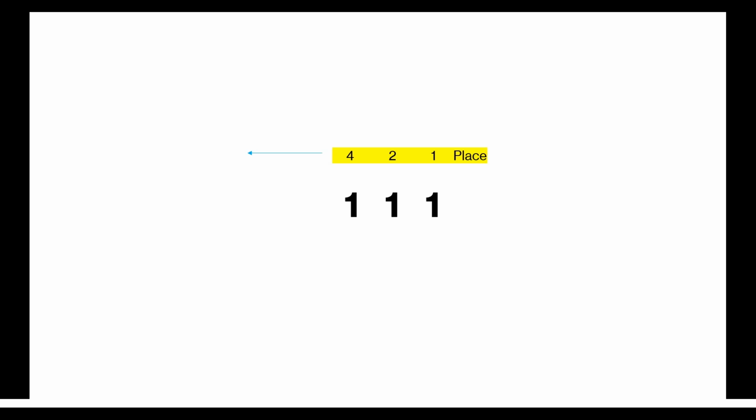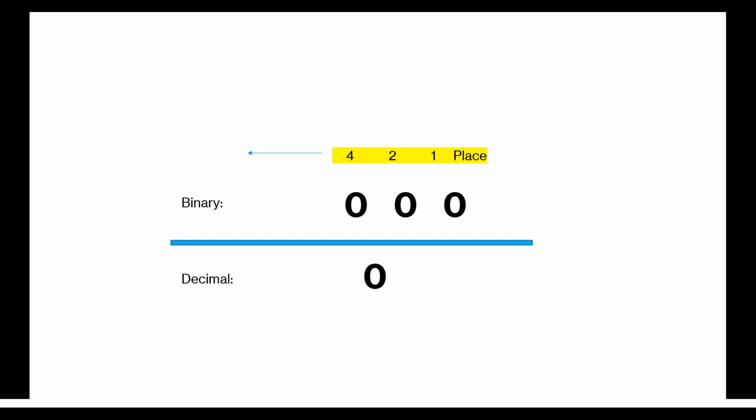Okay, so let's get into an example. How would we represent the decimal number we know as 0 in binary? Well, simple. We just keep all the digits set to 0. A single digit in binary is known as a bit, or a binary digit, and you're going to hear this term from time to time. Just know that a bit is either a 0 or a 1. If we want to represent 1, then we would just put a 1 in the ones place. If we wanted to represent the decimal number we know as 2, what would we do? We would need another bit, so we'll just add another bit and flip our 1 to a 0.